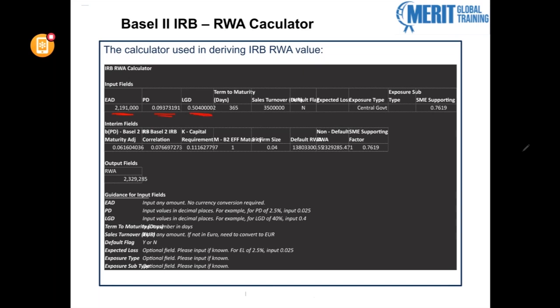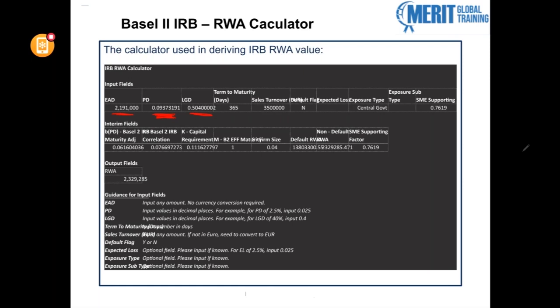If you don't have any of these parameters, for instance, if your PD is blank, then you're going to get either a null value or not the right RWA, risk weight value, because your PD cannot be blank. And if it's blank, the information that comes out of the risk engine will be blank as well.